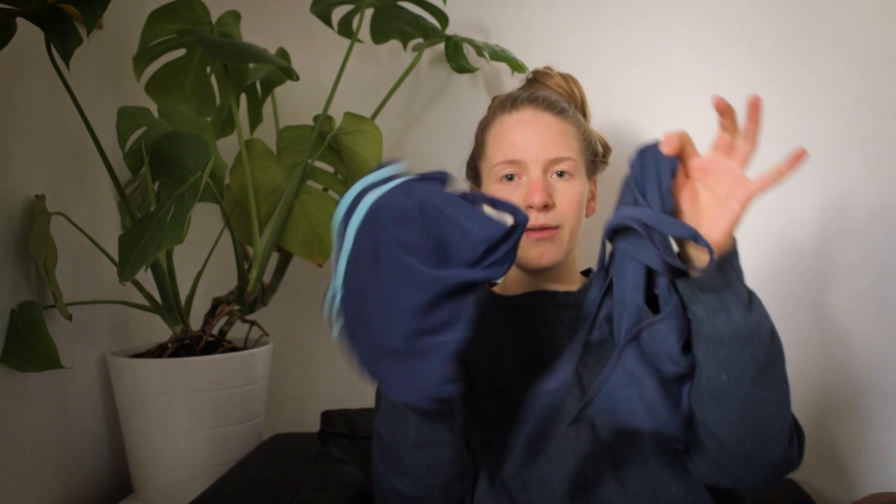Now we move on to other small necessary items. I have a bikini and I'm looking for a new pair because they're slowly falling apart, but they haven't completely fallen apart yet so I'm still using it. I also have a very thin scarf which I use as a beach towel, scarf, and sun protection in the summer — it's a very versatile piece but mostly used during summer.